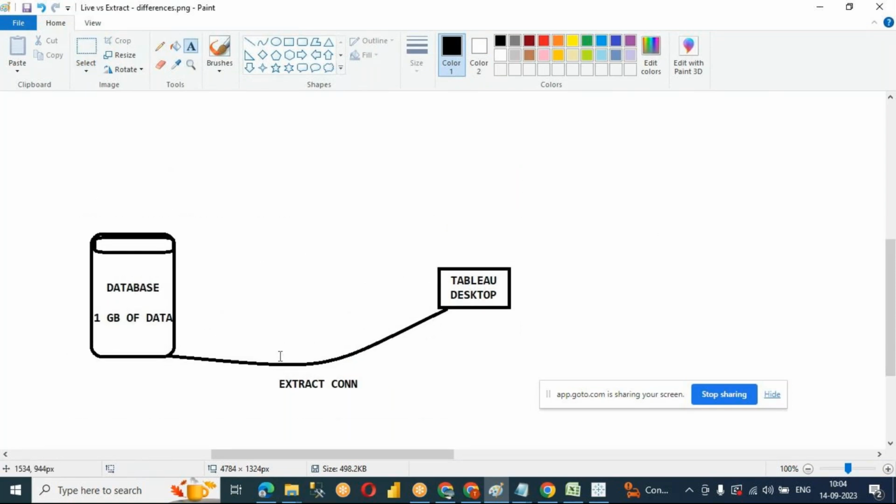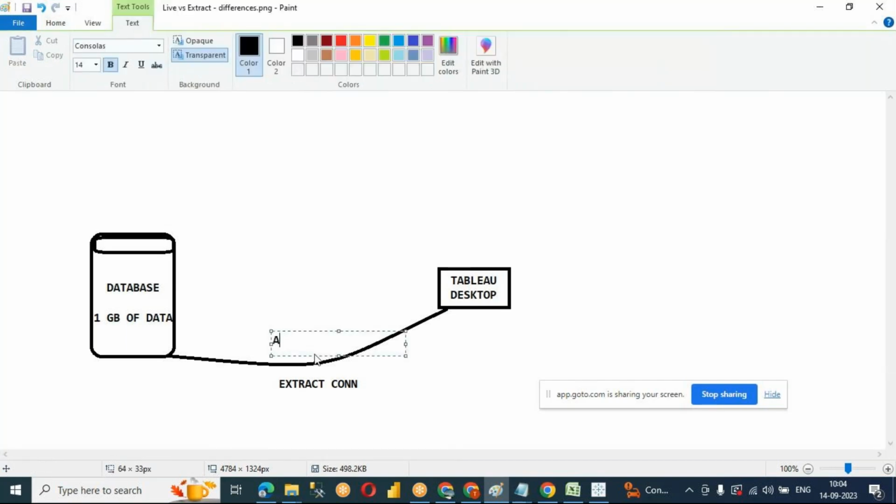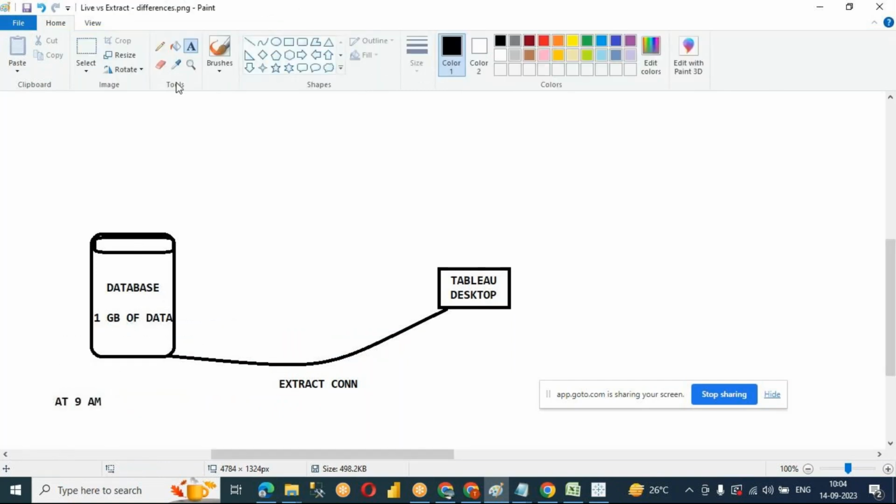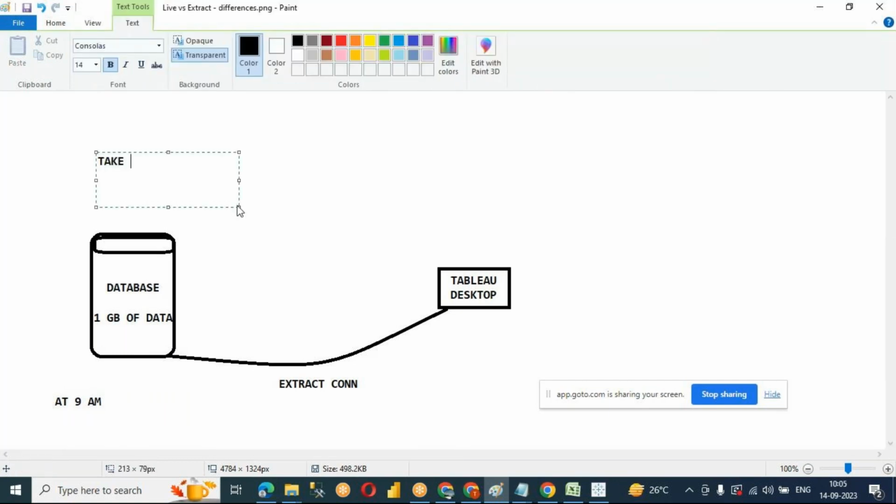You have asked for an extract connection, let's say at 9 a.m. Please give me the extract, or please pull the data here. Now, at 9 o'clock, how many records do you have? Now it will take a snapshot. A snapshot. That means it will take a pic.